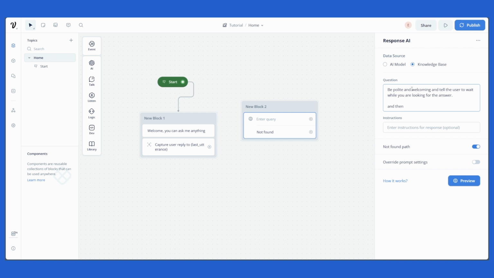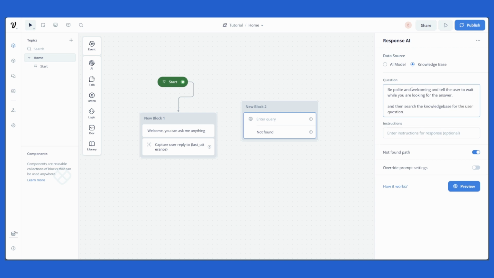And then search the knowledge base for the user question. And then let's add the variable, which is the user question we captured. We saved it in the variable called last utterance. So that's basically our prompt.